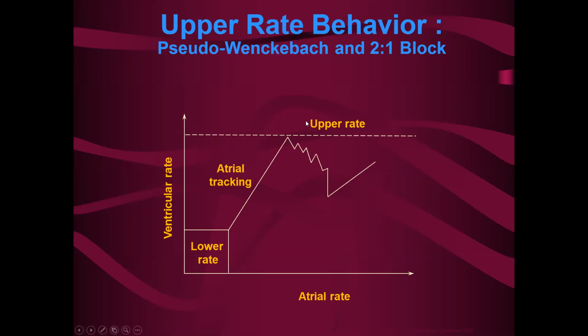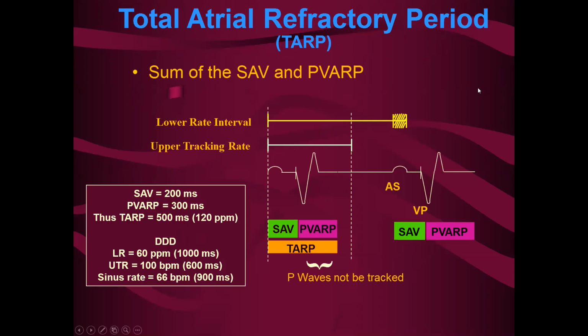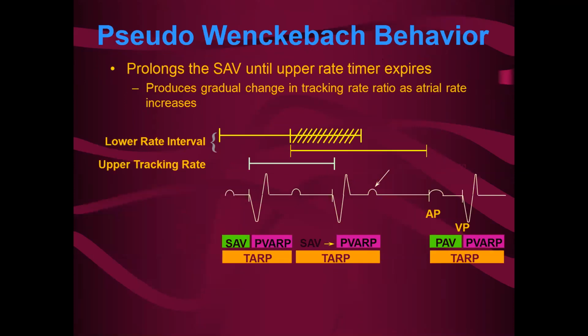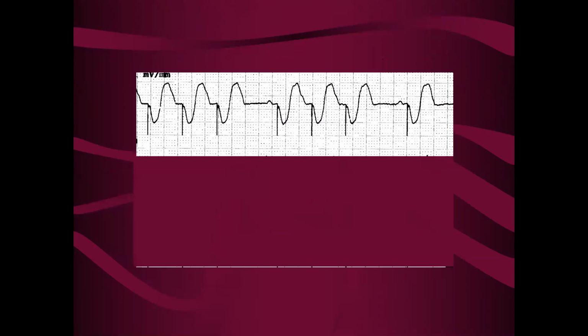And if the atrial rate continues to go faster than 180 beats per minute, the pacemaker is not allowed to track it in a one-to-one manner anymore. It's limited, and so you're going to start to see that some of the P waves will not be followed by a ventricular pacing spike, and so it looks like a type of second-degree block, looking like either Wenckebach or 2-to-1 block. And I'll have some ECG strips to show you as well. The reason for that is we don't want the pacemaker to be, for example, tracking the patient's atrial flutter or atrial fibrillation at really rapid rates. So that's why we limit the pacemaker.